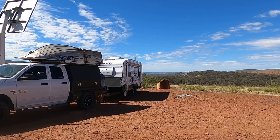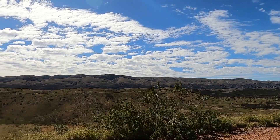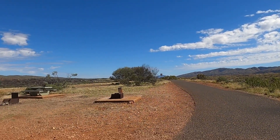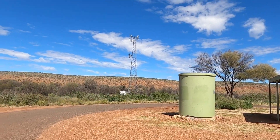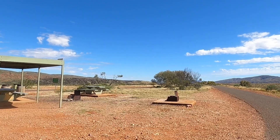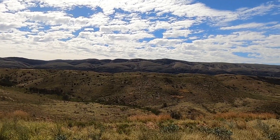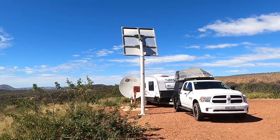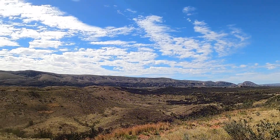Very windy and cool through here. This is Neil Hardgrave Lookout — a little bit windy. Flies are friendly but the views are perfect. We're just going to explore a couple of places out here in the West MacDonald Ranges, and then we'll go on to Ormiston Gorge tomorrow. Nothing here, just picnic tables, plenty of bins and fire pits, barbecues. We're up high, the road is just down there. Not sure what the service is like, but if you stand on that cement slab there you're supposed to get some service. The views are good.